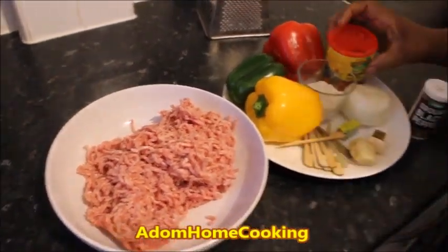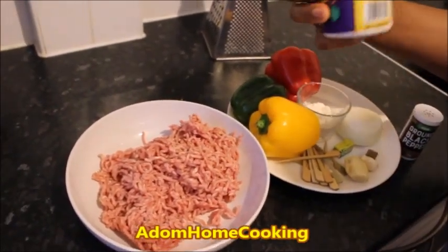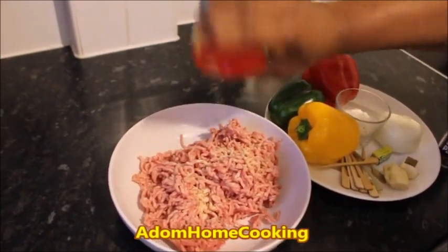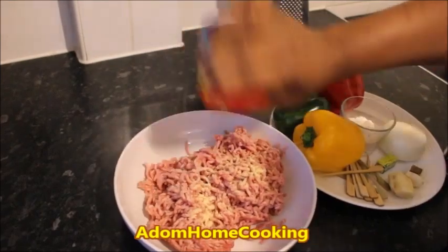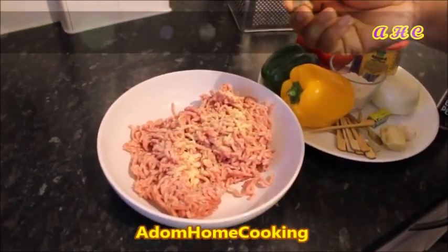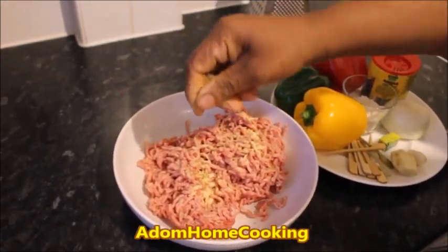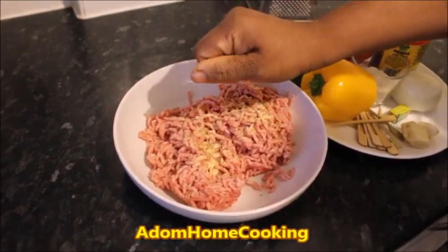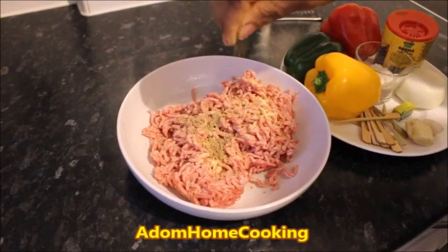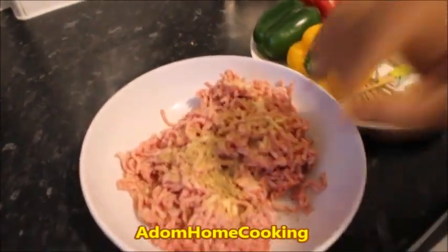So all that I'm going to do now is add some of my vegetable stock powder onto my minced beef. Add enough. Once you're mixing it, you can keep tasting it and add more. And then this is my vegetable stock cube. I'm just going to add all this vegetable stock cube. I bought a beef flavored one. They also have chicken. They have so many flavors. You can choose whichever flavor you want.